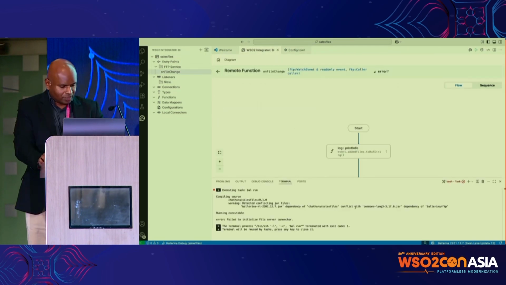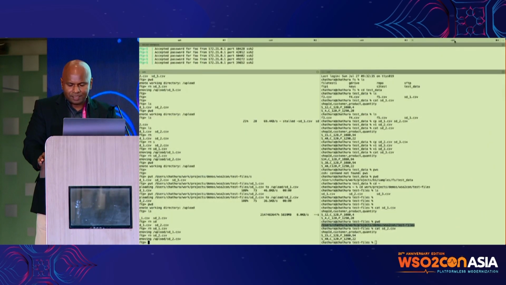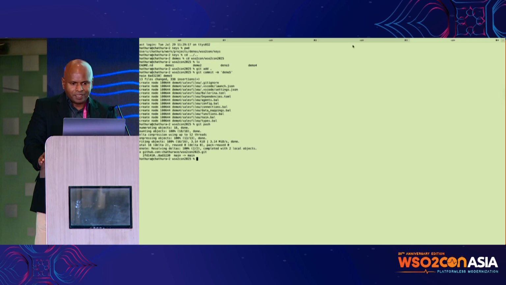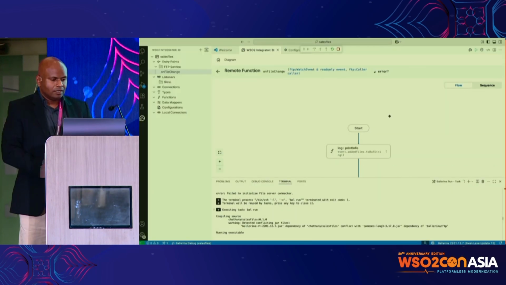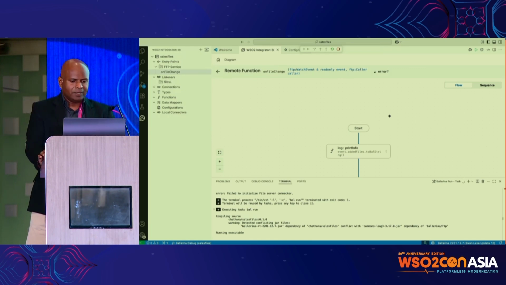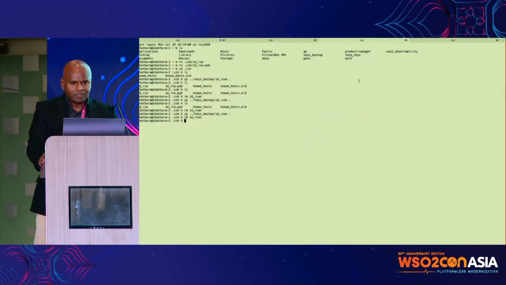Okay, yeah. So there's an issue because I have used my own SSH keys. It simply picks those keys from my SSH location, so I have to delete those first. Now the integration is running, but it doesn't print anything because we don't have any files in that SFTP location. Now let's put some files there and see what happens.